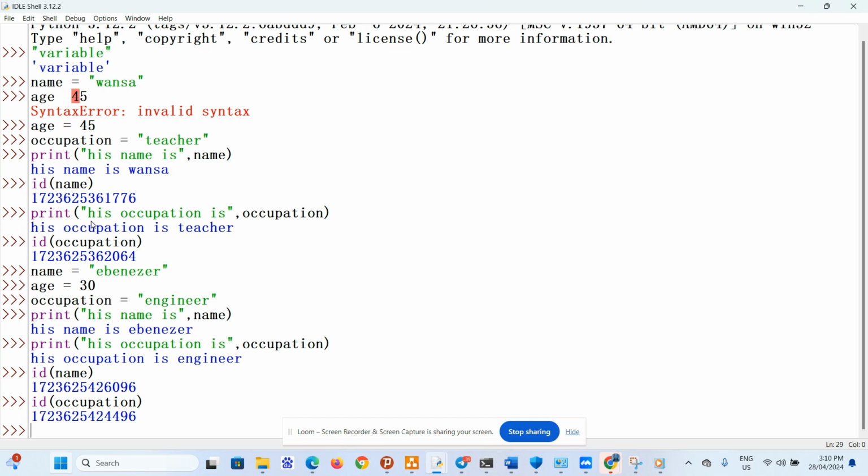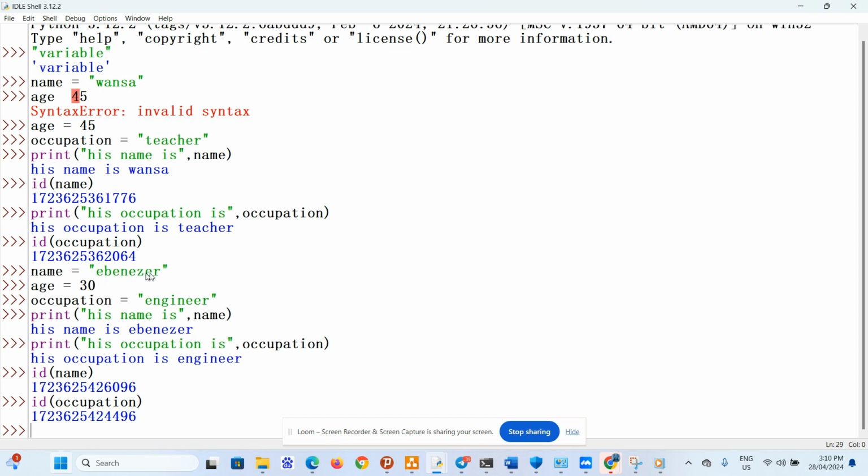I asked him, okay, print his occupation. He said his occupation is a teacher. I said, okay, that means you can speak something. Then I said, print me the ID of the occupation. His professional ID. He said, this is the professional ID. So that's great. I said, okay, Python, can I have the other name?